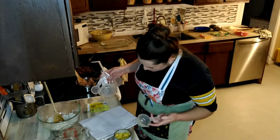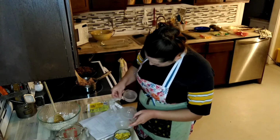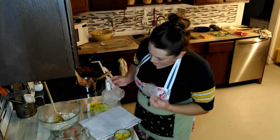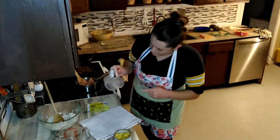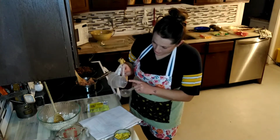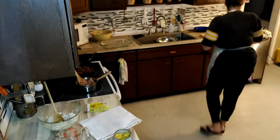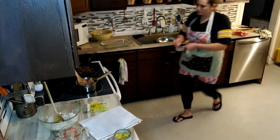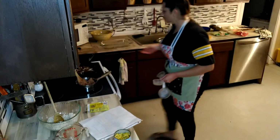2/3. Wait, what did I use for the onion? 1/2 cup? You know, I think I need to do more onion because I did the onion in this because I thought it said 1/2 cup, but there's no label on this. This is 1/2 cup, so I'm gonna add just a little bit more onion into the meat as well. And luckily I love onion, so if I'm doing too much onion, it's not gonna be that big of a deal.